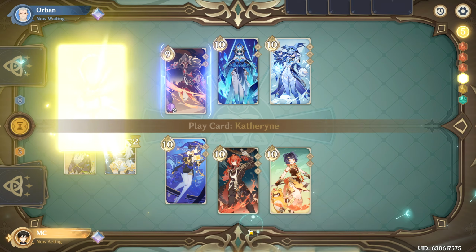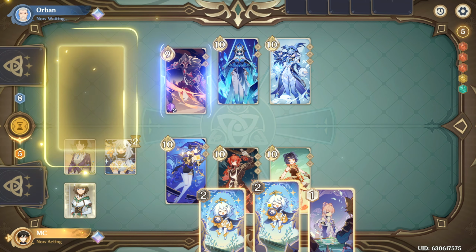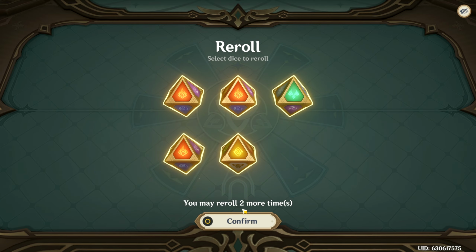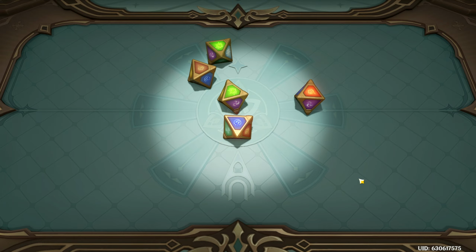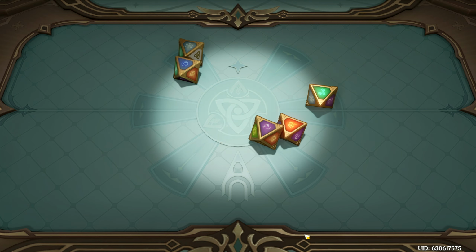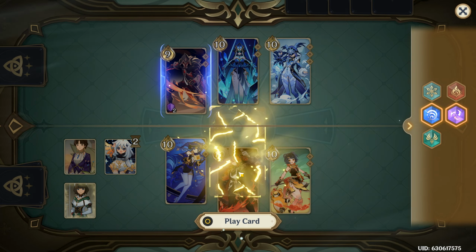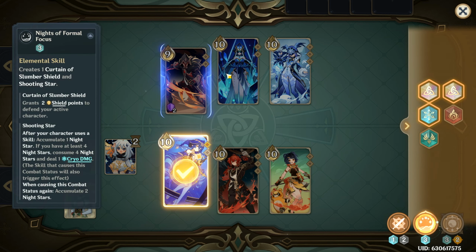And boom, play that. Play this. Reroll everything. Actually, is there a way we can cancel this card? I'd like to save it for when we have more dice. This isn't going well. Yay! A cryo! This is horrible. Play card. Make them Omni, please. Thank you.